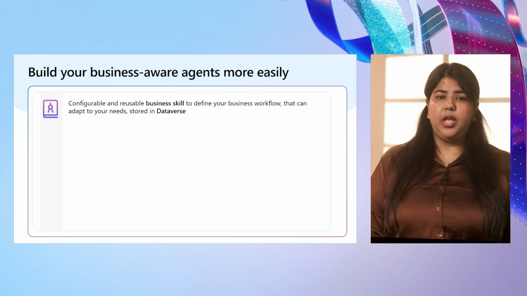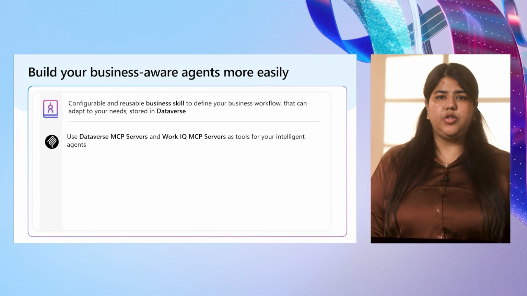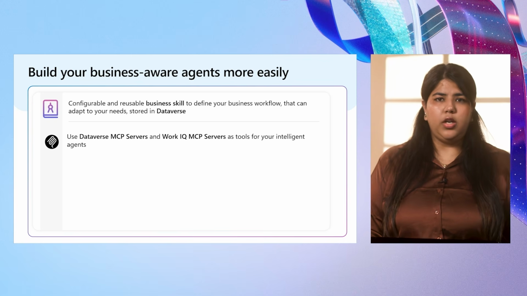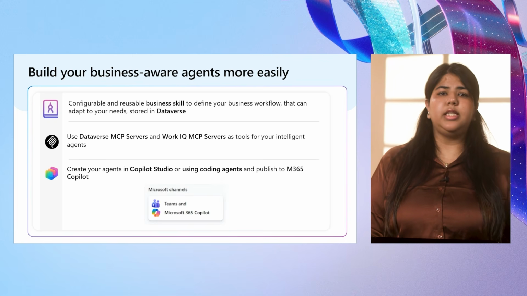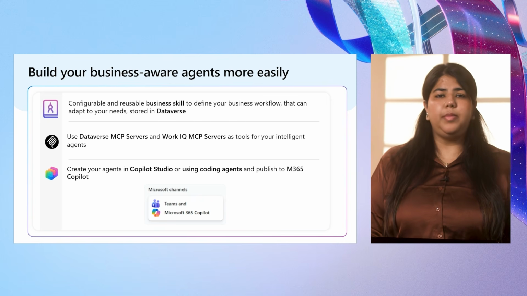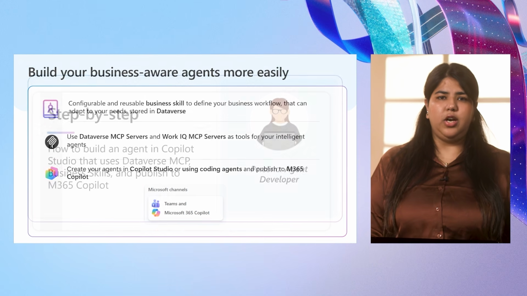Here's the bigger picture. A business skill lives in Dataverse, making it configurable, reusable, and adaptable to your needs. Your agents then connect to the Dataverse MCP server and the WorkIQ MCP servers as their tools. That's how they read data, write records, search across all of your environment. And here's what makes this flexible. You can build your agents in Copilot Studio for a no-code experience, or use coding agents for a pro dev workflow. Either way, you publish to M365 Copilot or Teams, wherever your users already are.